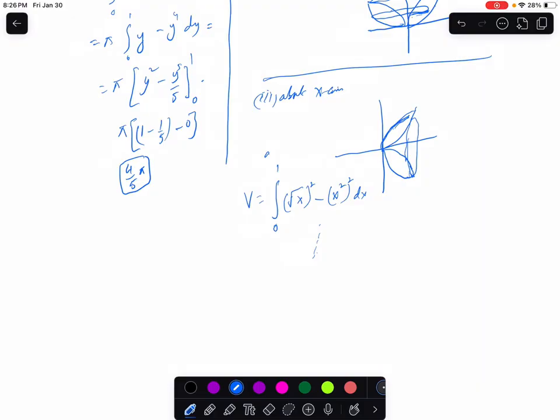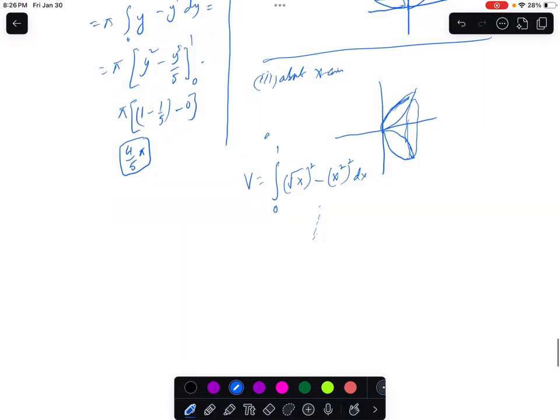So now what about the other one, x is equal to negative 1? What is x is equal to negative 1? X is equal to negative 1 is a line 1 unit left of the y-axis. So our line of rotation is over here. So this thing will move because it's 1 unit away from the line of revolution.